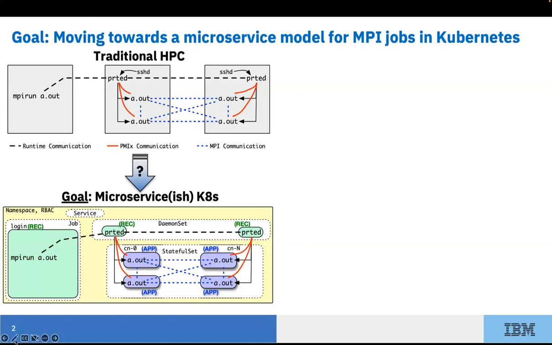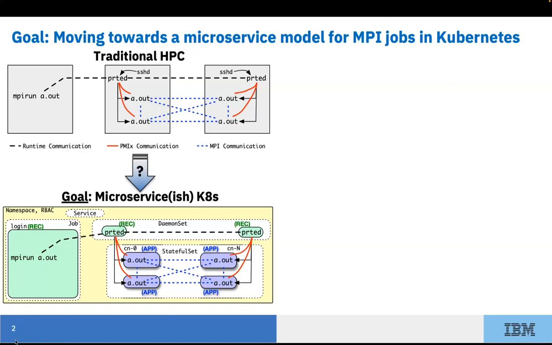In a traditional HPC model, we're launching the MPI job with a launcher like mpirun, as you can see here at the top. This is going to start a daemon on each node, as we know, or it might reuse established daemons. Often the daemons are launched via a mechanism like SSH, as you see here, though not always. These daemons will then fork-exec each MPI process, and the MPI processes communicate to the daemon via PMIx, and communicate with each other on node via shared memory and off node via high performance interconnect.